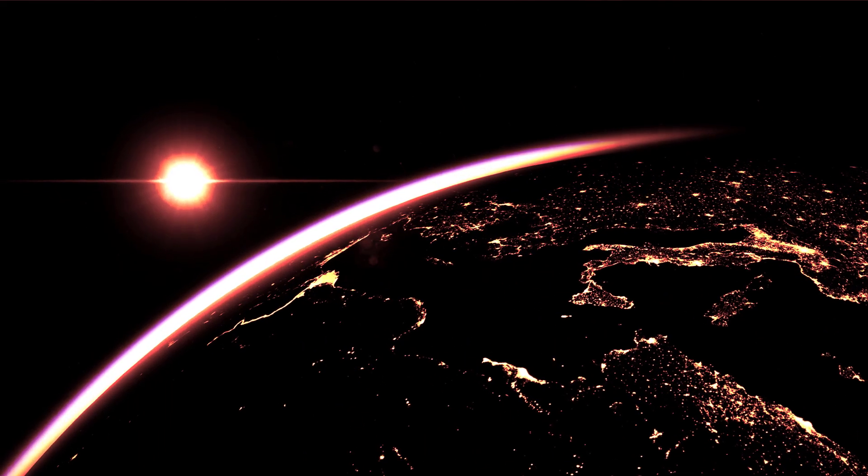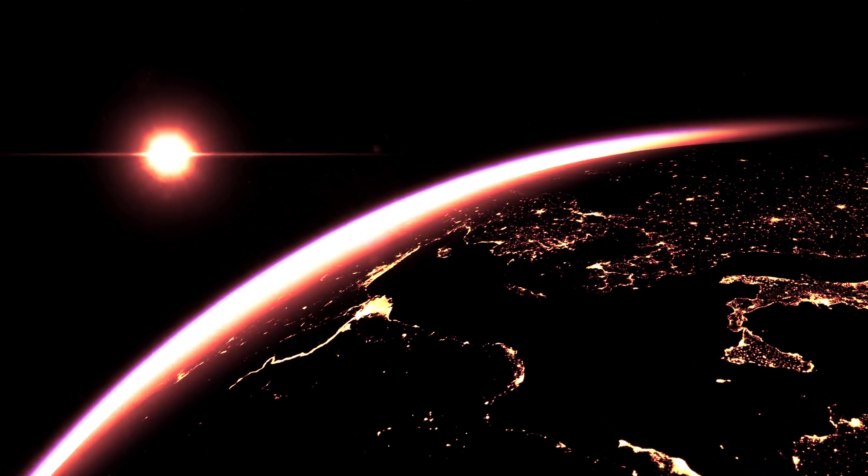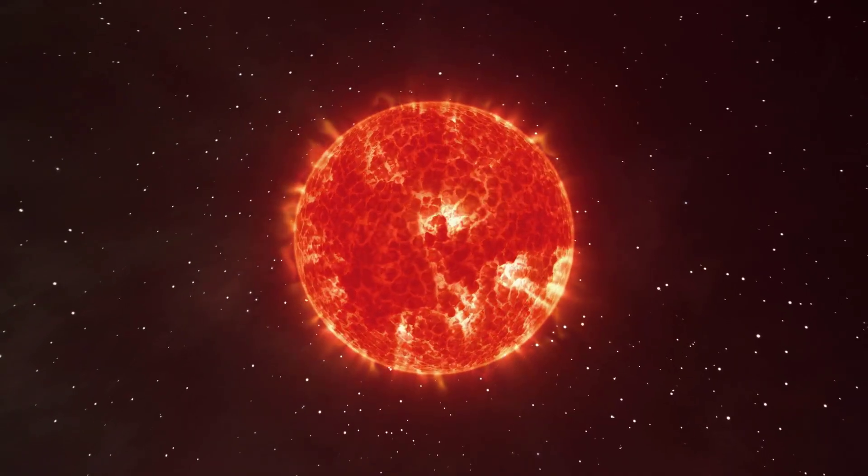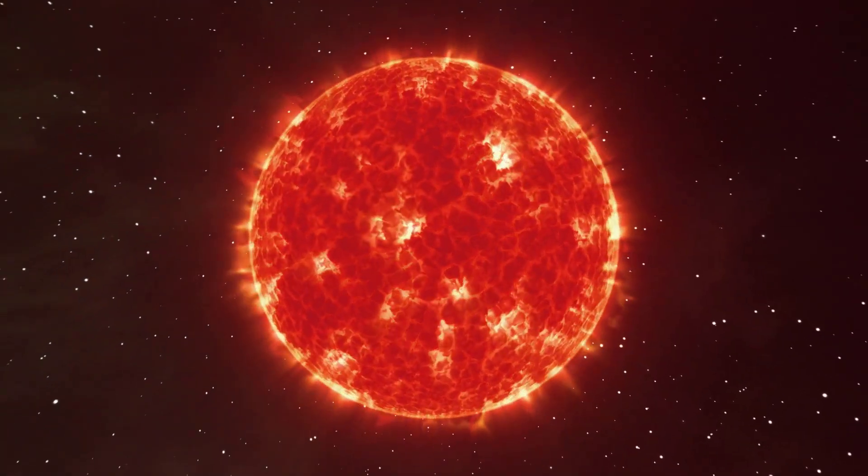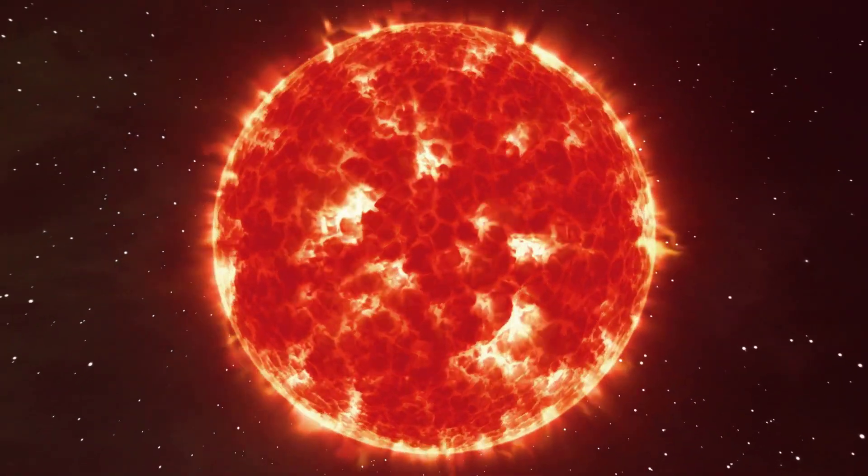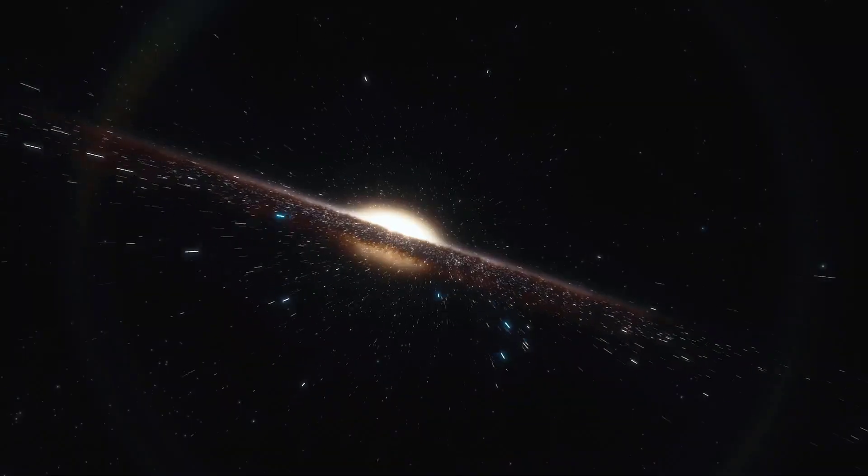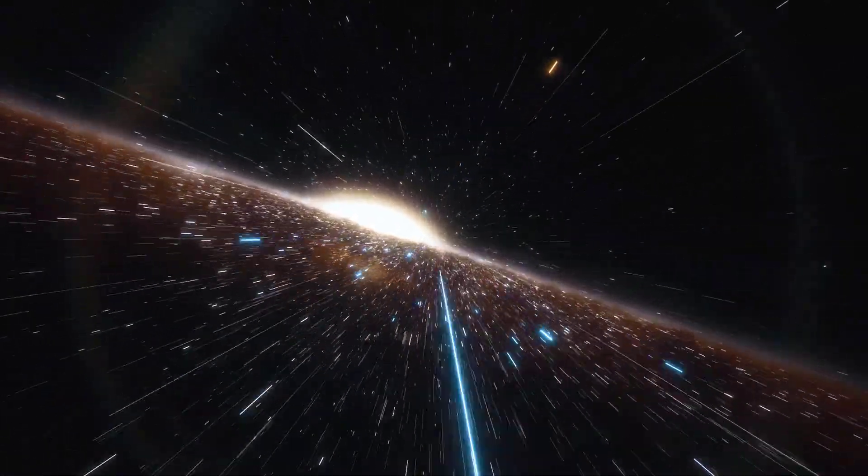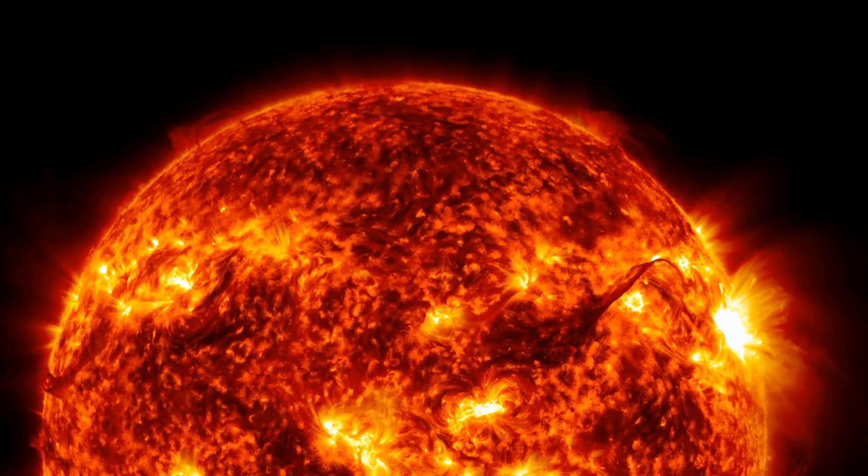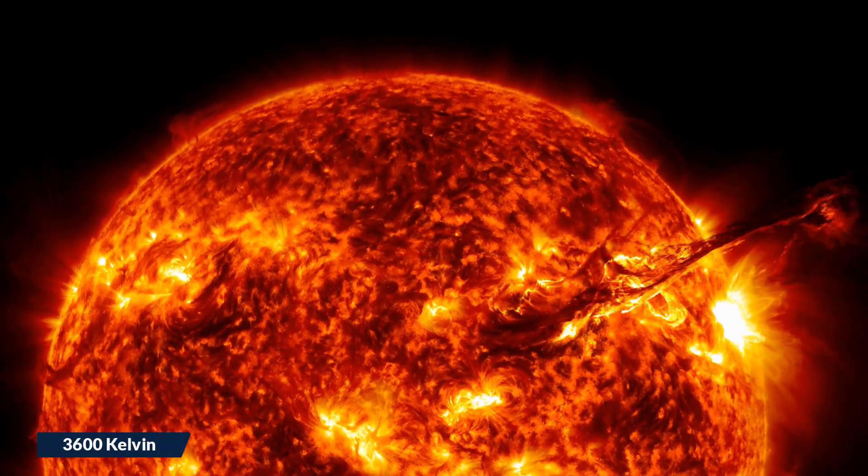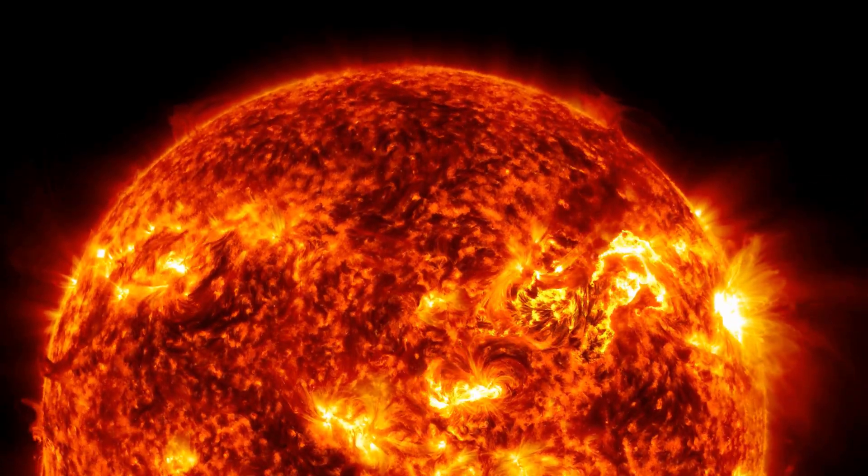While the exact time of the supernova is uncertain, it's not expected to have any disastrous consequences for Earth. This star is truly a spectacle to behold, as it's 16 times larger than the Sun and emits a staggering 126,000 times lighter than our own star. From a distance of 548 light years, Betelgeuse can be seen with the naked eye, and its cooler surface temperature of 3600 Kelvin gives it a unique ruddy color.